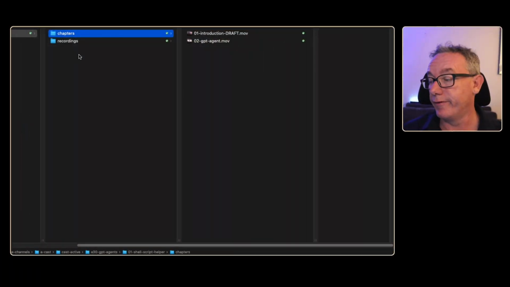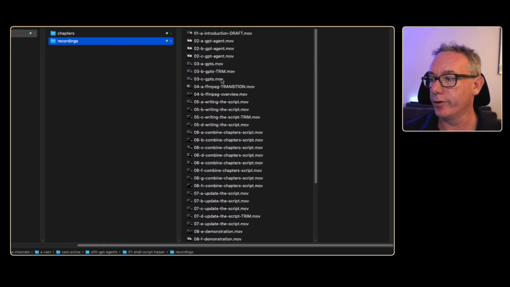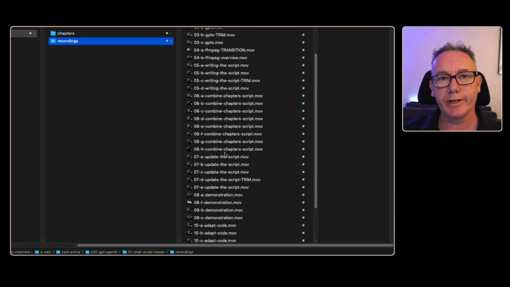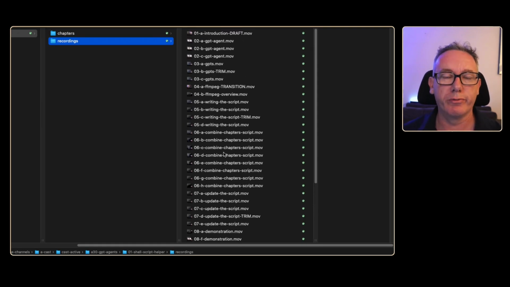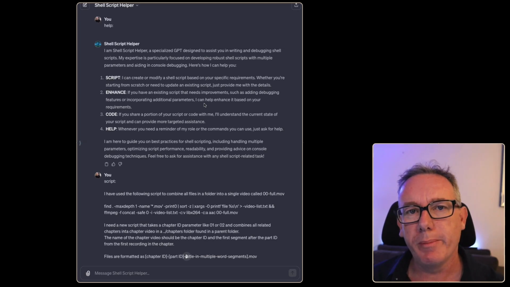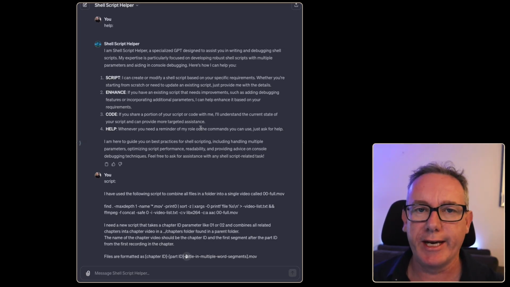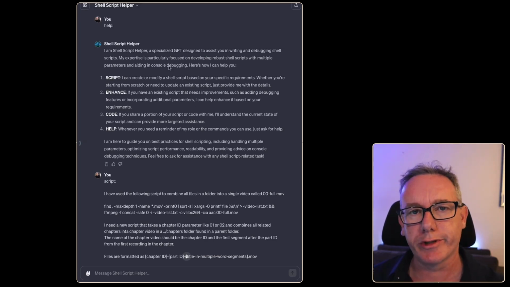So I've done the first chapter and then thought, do I really want to do these as individual commands, or could we either adapt the script so it can take a range of chapter IDs to work on, or create a new script, call this for each and every ID that we pass in? I think I'll go with the latter. We go back to the top of our GPT agent that we created called shell script helper.